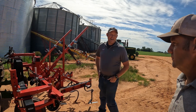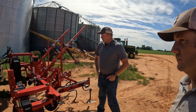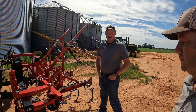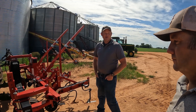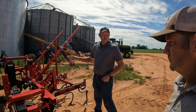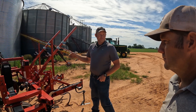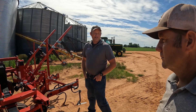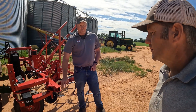So technically we're gonna call this mechanical weeding. The original company was Stekety out of the Netherlands, Holland. It was bought out several years back by Lemkin — same company that made the compactor we ran this spring. So these things will be coming in blue before long. This is a row cultivator that can cultivate any crops, just like we used to do way back in the 70s.